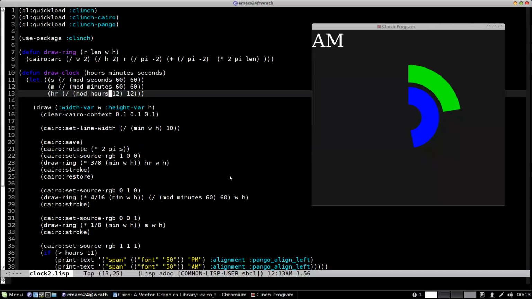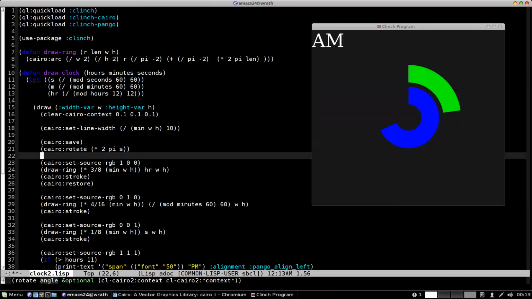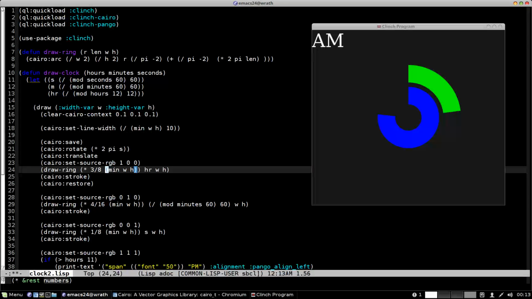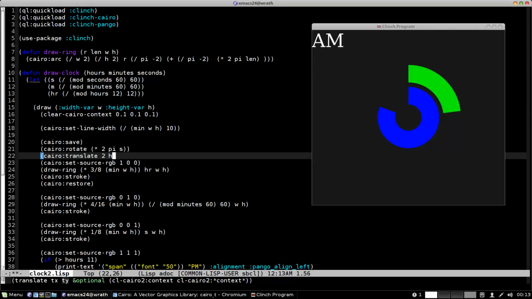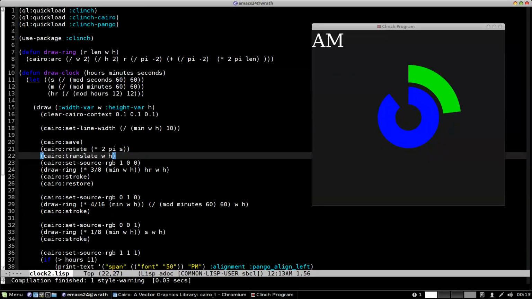Rotate. Is there a... Oh yeah, I can do it. Cairo translate, say width height. So let's try translate 0 height.